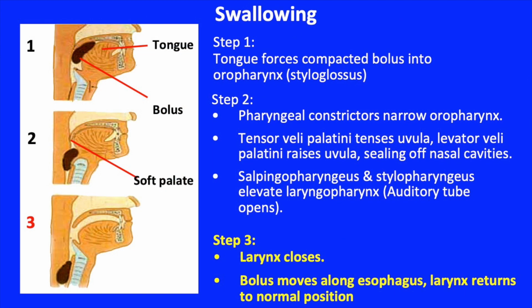By raising the larynx, its opening is effectively closed by the epiglottis. Note that the epiglottis does not move on a hinge. That is not what is happening. The epiglottis remains almost stationary, and the opening of the larynx is brought upwards to meet it. You can put your hand on your Adam's apple, for example, and note that it moves up during swallowing, then descends. This is what's happening when we swallow. And as we swallow, the bolus of food will move towards the esophagus, and then the larynx will return to its normal position.